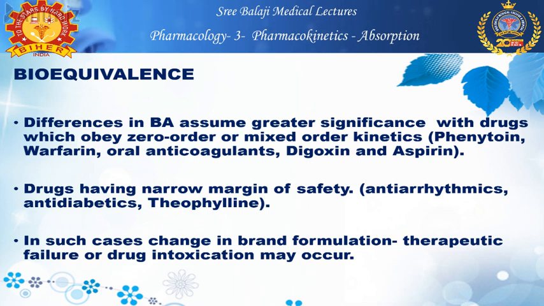In such cases, with a change in brand or formulation, like when a patient is taking a certain drug of one company and switches over to the same drug of a different company, intoxication or therapeutic failure can occur. Narrow margin of safety means these drugs have a narrow therapeutic index. When they change the brand or formulation, they can go for a therapeutic failure or drug intoxication.